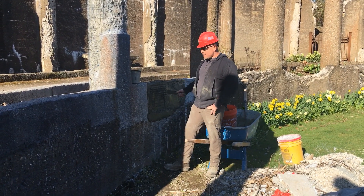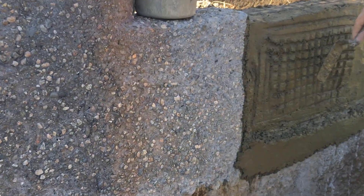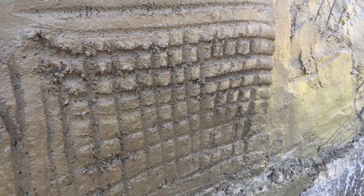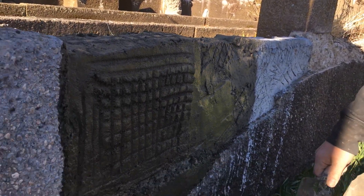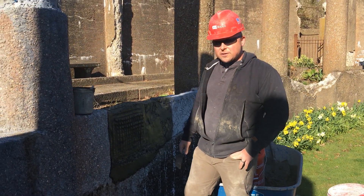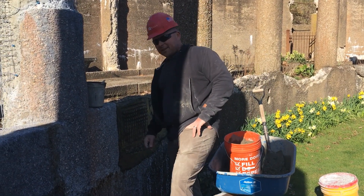You can see behind me right here that I've started the process. There are different phases — here's a finish, this is the intermediate level, and this is the beginning over here, the first coat. These are the scarifying stages, and then I'm adding layers as I go. There's a little bit of art to it. It's quite the challenge, but I'm up for it. I think it's pretty fun — it's a beautiful place, an awesome office to have.